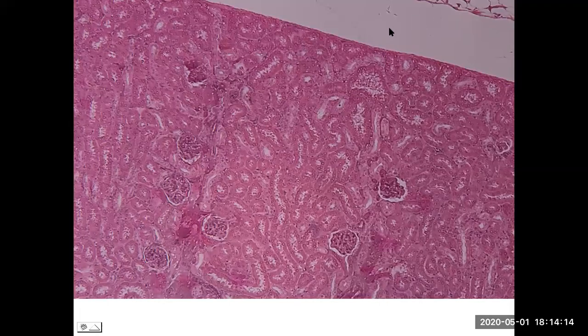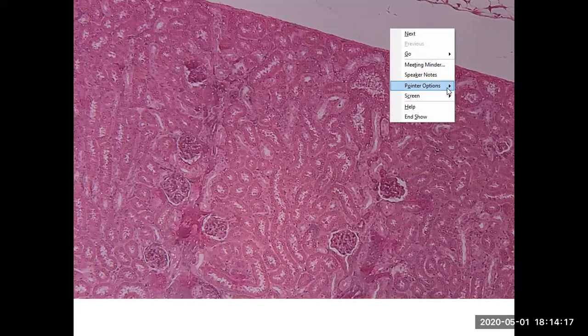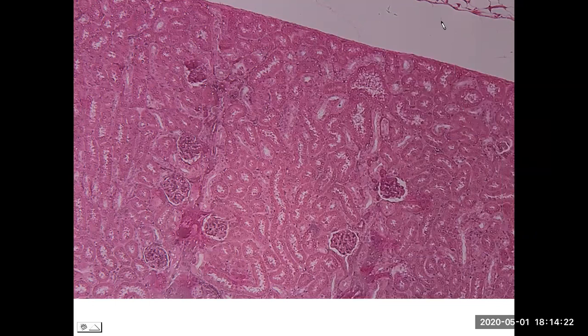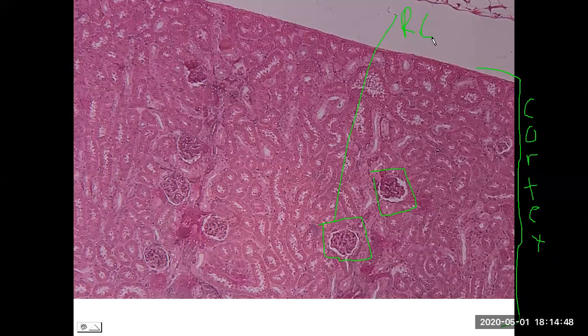So we're here outside of the organ. And we'll begin with the details of the cortex. So again, here's completely outside of the organ. So all of this whole image is from the cortex, that superficial cortex. And a trait of the cortex is now the appearance of the renal corpuscles. So we can see those highlighted here. That entire area of a renal corpuscle, only located in the cortex.